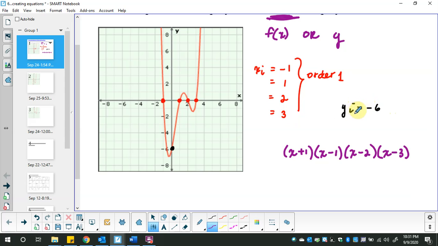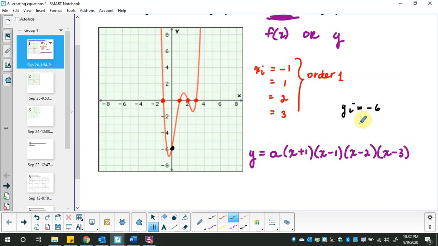So what you need to do, and you can use f of x or y, I'm going to use y just for space. You have to have y equals and then possibly a number out front. We're not 100% sure what that number is, but there might be a number. And if there isn't a number, it's still a number because it'll be the number 1. So you've got to make sure that something is filling that spot. It's definitely not a 0 because 0 times all of this is 0, and then you wouldn't have this picture.